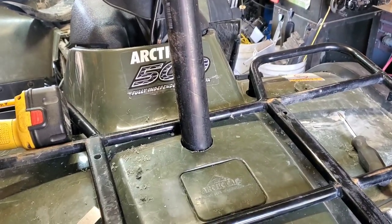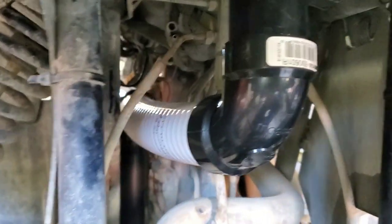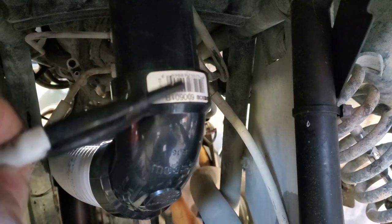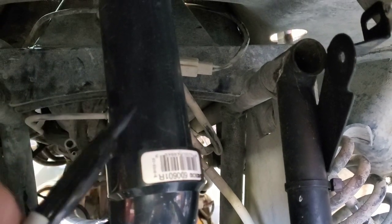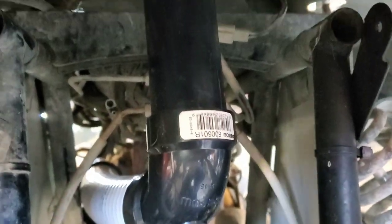So there's the snorkel — the hole's drilled, it fits just snug with a little bit of play. If you look underneath, there's the ABS coming through down, with some room between the ABS and the brake lines, connecting to that elbow, into the flexible PVC, going over to the T. Everything fits nice. We did a dry fit, so now we've got to take it off. I'm not going to glue this joint here — it's pretty tight, I might silicone it — but I want to be able to remove it to get the rack off and the plastics if ever I need to. Everything else I'm going to glue all the joints so this piece can be easily removed for maintenance on the racks and front plastics.